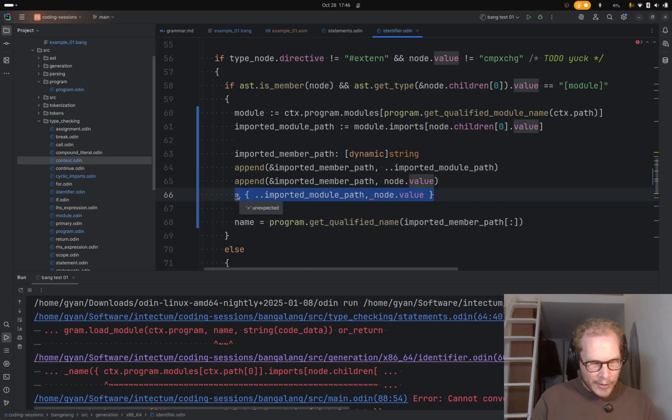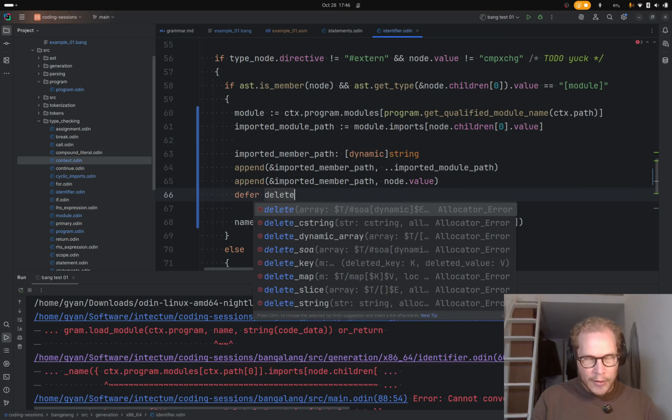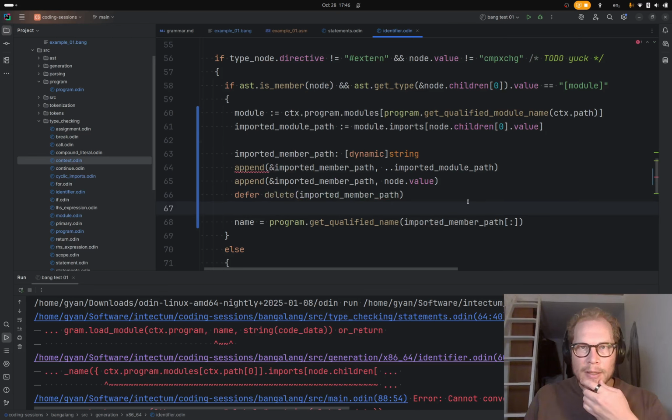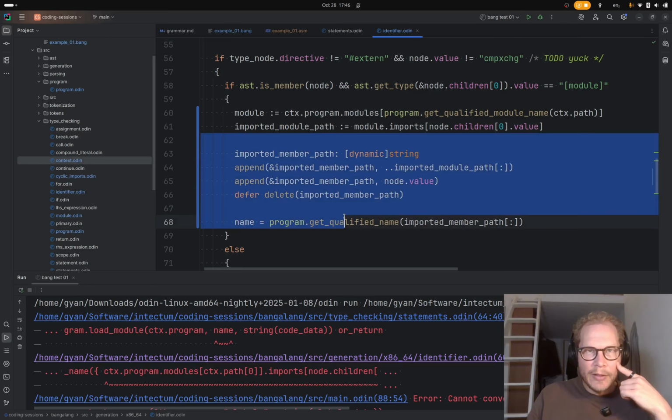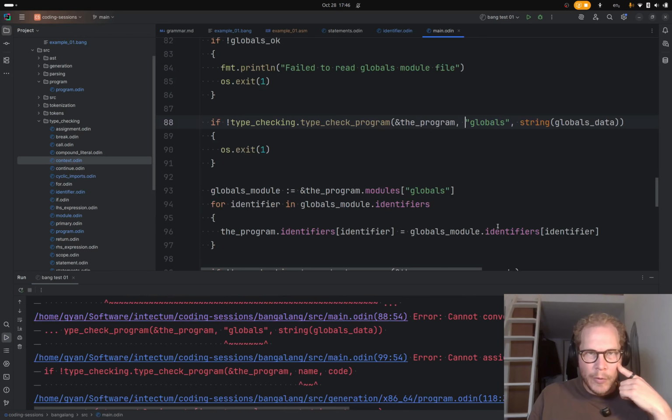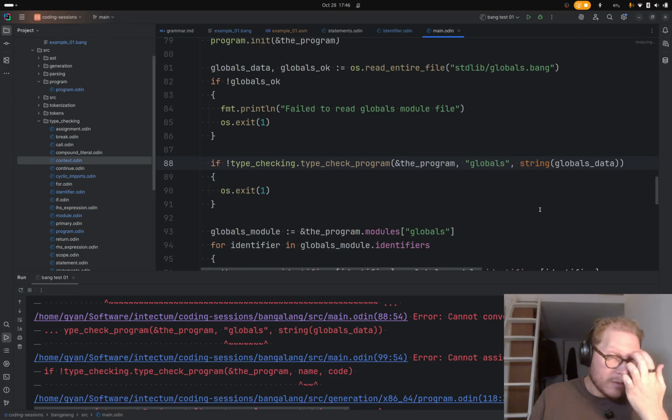So that makes me think that we can defer delete it. I bet there's a bunch of memory leaks in my program. This probably needs to be sliced. Okay, so that should be the correct path. Where else do we have issues?